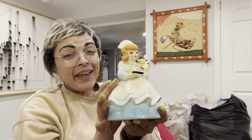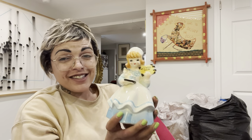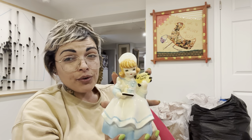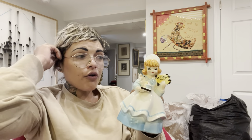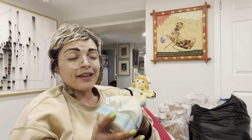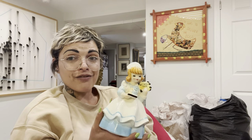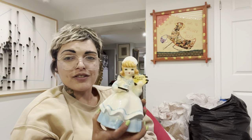Next up I paid up for this Lefton nurse planter — I couldn't resist, I have such a thing for nurses. I paid sixteen dollars for her. I saw her sell online for anywhere from twenty-five to thirty dollars, and she sold for thirty. I'm happy with that. She's in pretty great condition and super unique. I'd seen a picture of one over the summer and was like 'I have to have that,' but had never seen one in person before. I didn't quite double my money but it made me happy to have her in stock.